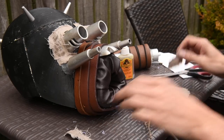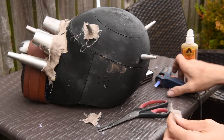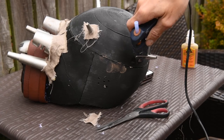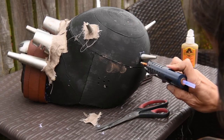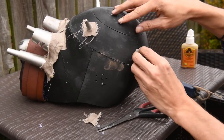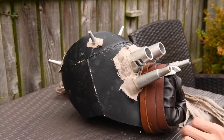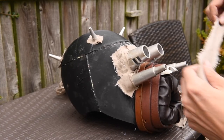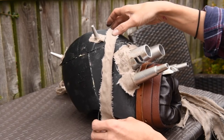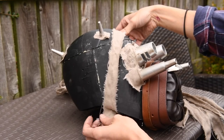I am just using some little pieces for the top spikes there, and I'm just gluing them on with hot glue, and that's basically just so I don't have to worry about wraps not overlapping and seeing the black plastic. I also put some ear holes in, you can see. I think I just used a soldering iron to put some holes in so you can hear. I don't think you need to, to be honest, but as I say, I'd never built this helmet before, so I was anticipating it being impossible to hear or whatever because it's quite tight to your head.